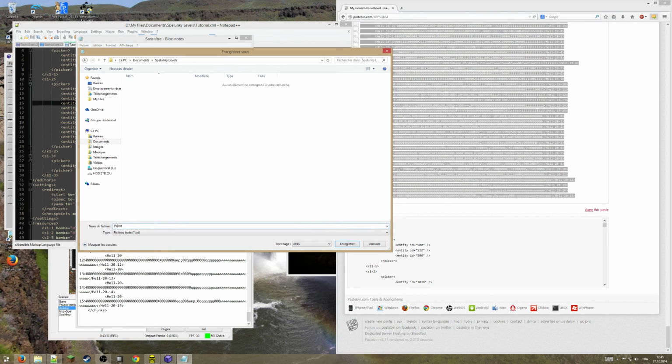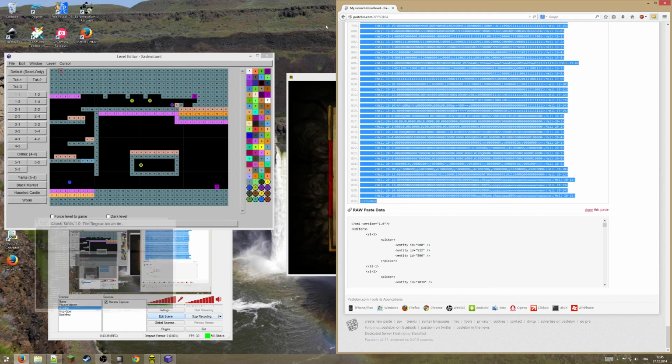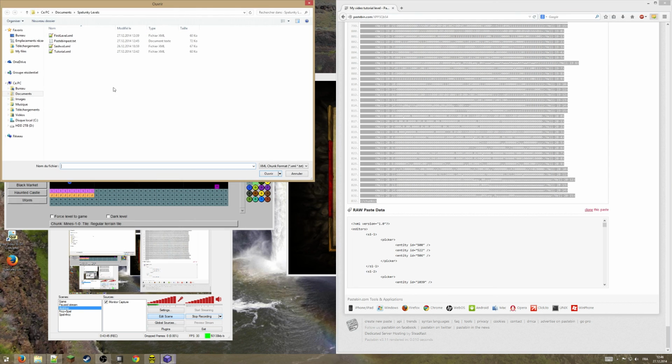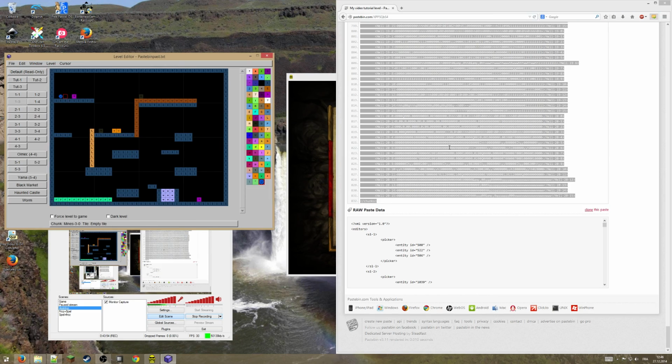I don't know, pastebin paste. And now you will just be able to open it using open level pack. And we have pastebin paste.txt, and you can see it works. It's exactly as we left it.